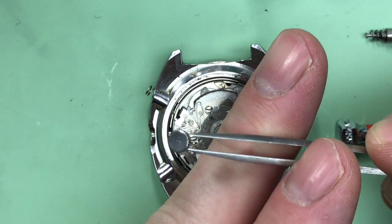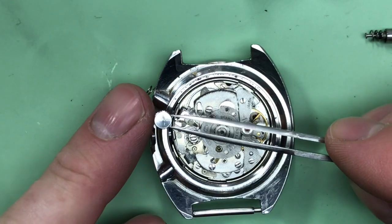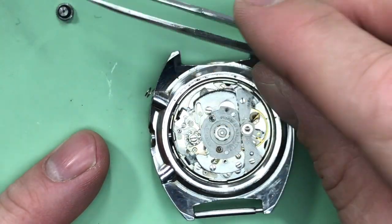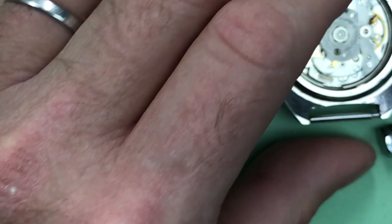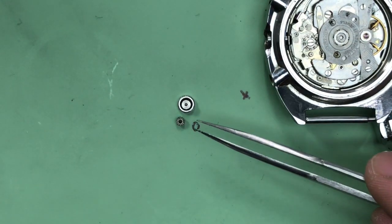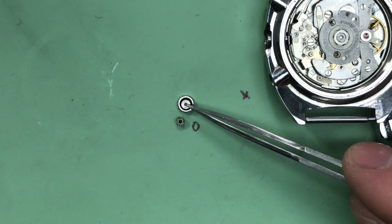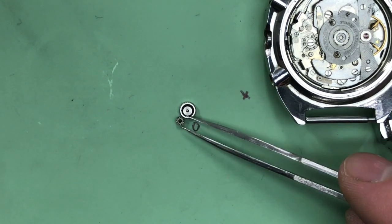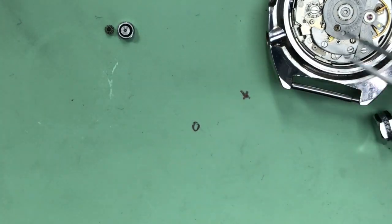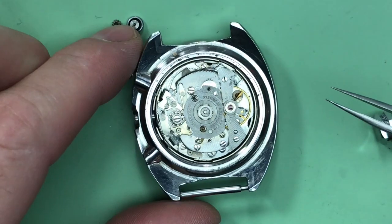Yeah, it looks okay. It's got some pretty big scratches, but that's just cosmetic. So we have two components associated with this: we've got your gear and your crown. Those are a good start. You need a spring and a stem, which I can get, and I may even have in stock, so we may be able to just go ahead and work.